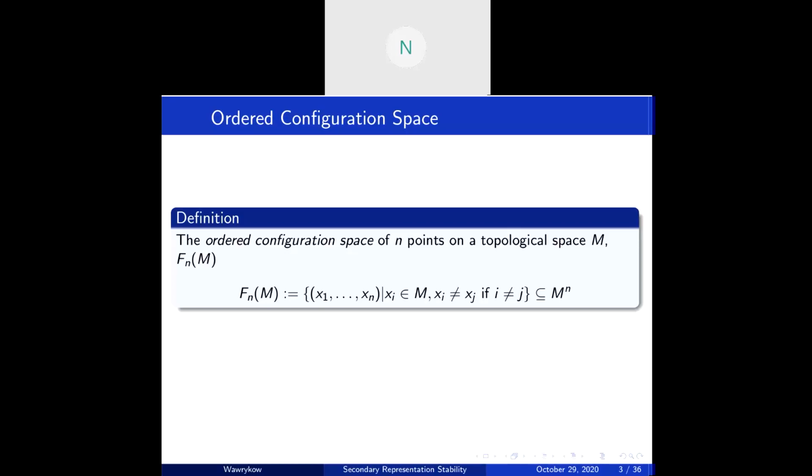We're really only going to care about spaces where M is a manifold, specifically a two-dimensional manifold. So don't really worry about anything with the topology of M. And right, as compared to a lot of things Jeremy's been saying, the order of the points matters here. So you can't just switch the points x1 and x2 willy-nilly. That actually does something to the space itself. And as I said, points cannot collide.